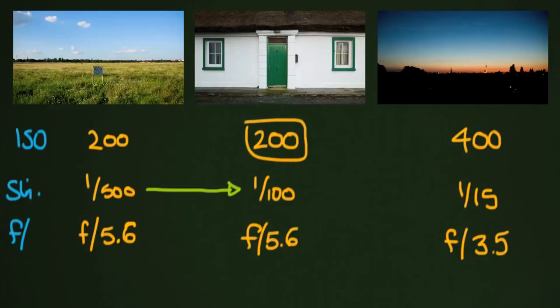So what's going on here now? We've got a smaller bucket. So it takes less time to fill that bucket. And we've got now the water is running for even longer. So we've got 1/15th of a second, which is a lot more than 1/100th of a second. And even more than 1/500th of a second, so a lot more. And in this case, the pipe is actually a lot bigger because we've got a smaller number. So a smaller number means a bigger pipe. And in this situation, we've got a 3.5 f-stop, which means that it's almost one entire stop of light difference between here. And this is a very important concept.